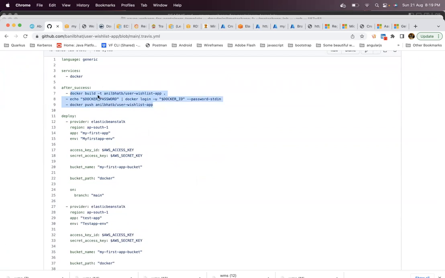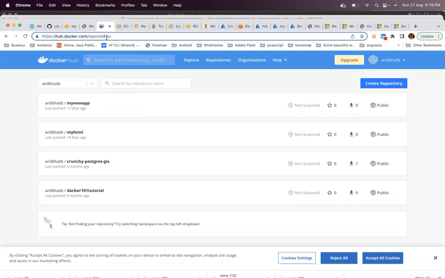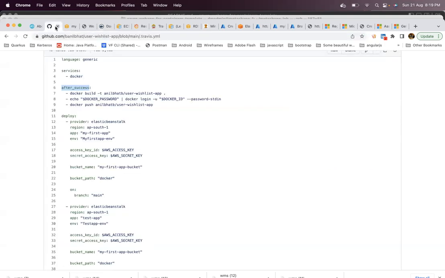So after the successful build, you should be able to see on the hub.docker.com Docker Hub website that I have my repository uploaded with name user wishlist app. It will get uploaded, and after the image is uploaded to that location, deployment will take place.